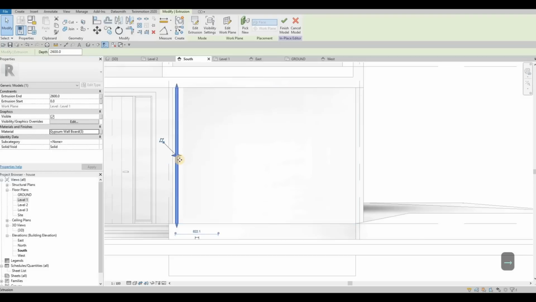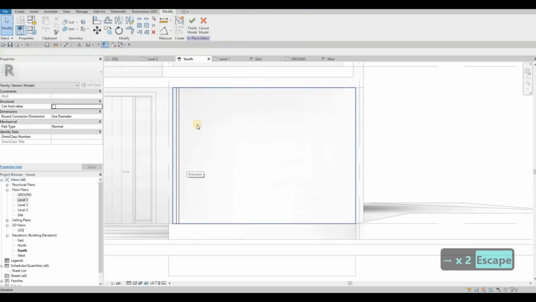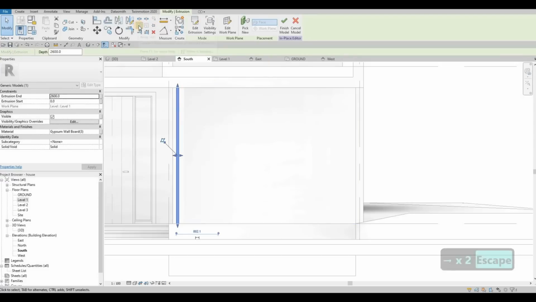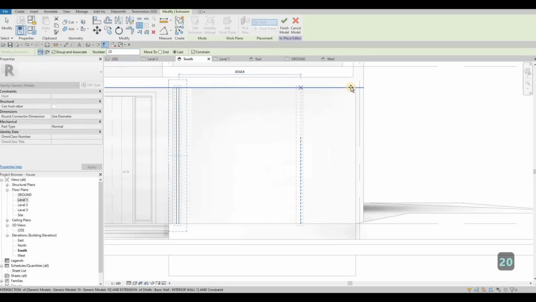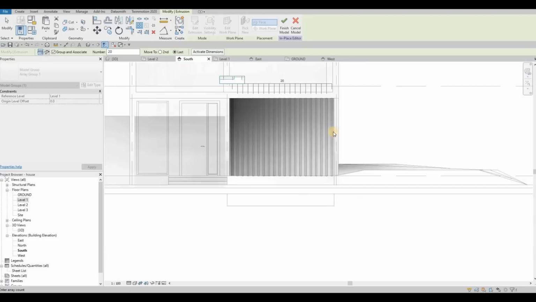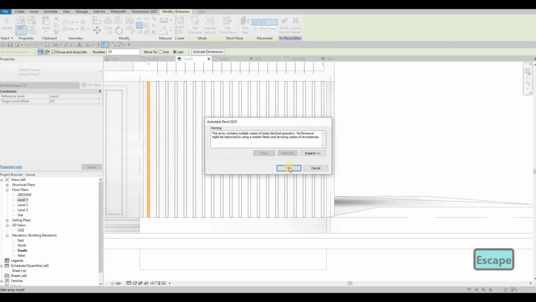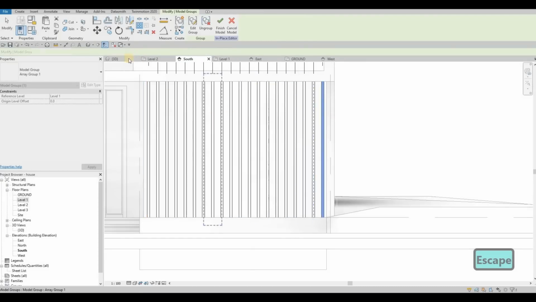I'm gonna move it a little bit on the side, and then we're gonna create an array, maybe 20, and then going to the last. Something like that. I think that's good enough. Press OK.